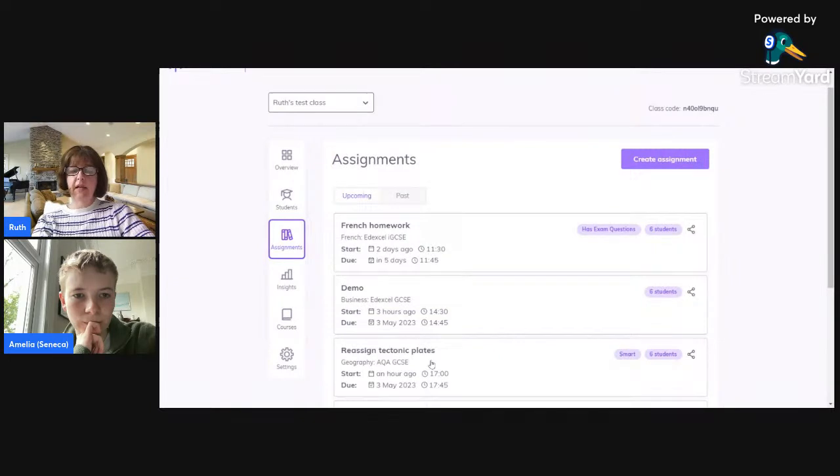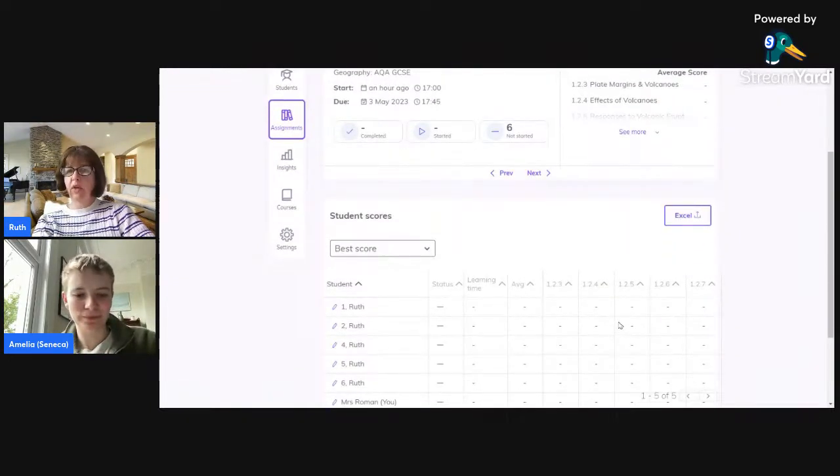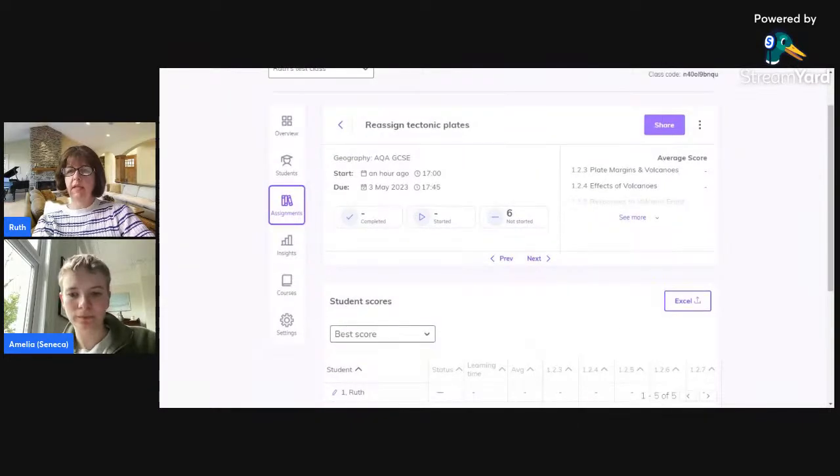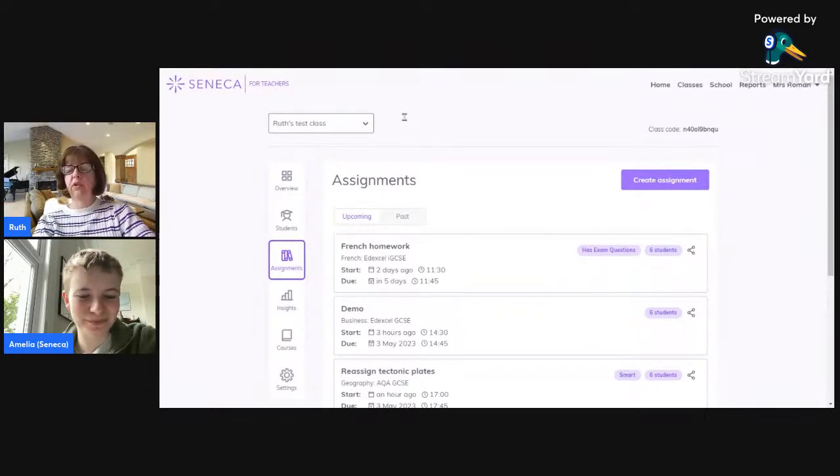And if necessary, we can do that reassign like we did with the tectonics to those students to see how they've been doing. So do use the smart reassign, and also that setting across multiple classes might be useful when you've got whole year groups out, or you need to set homework that's the same across a whole year group. Might be particularly useful if you're setting standardized assessments, because then it can be done in a few clicks.